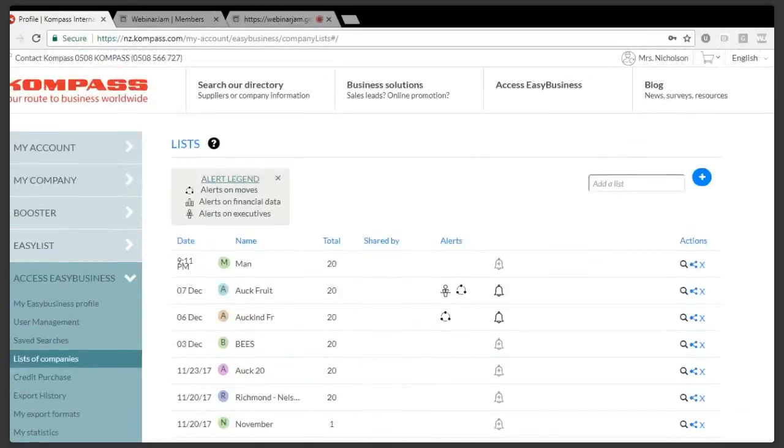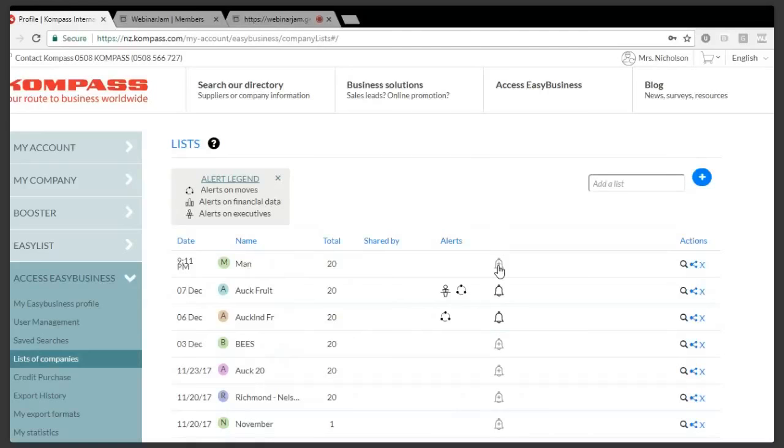To show you quickly what alerts does, and for me this is quite amazing because you can actually see when a company has a change. Something I would personally do, if there's a new executive or a new decision maker or anybody that you want to be introduced to, is take a corporate gift and go introduce yourself.